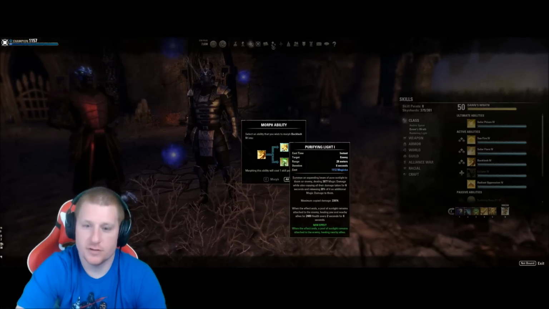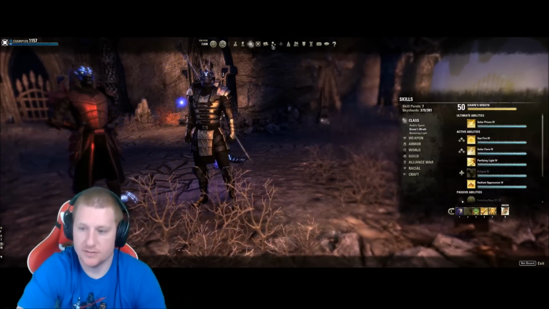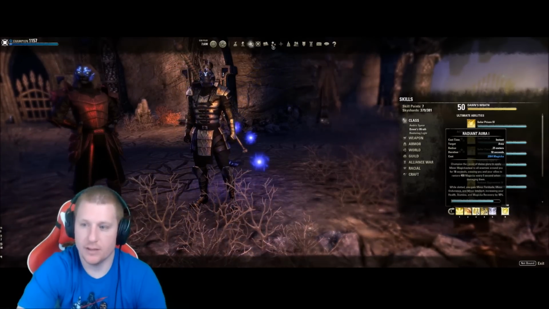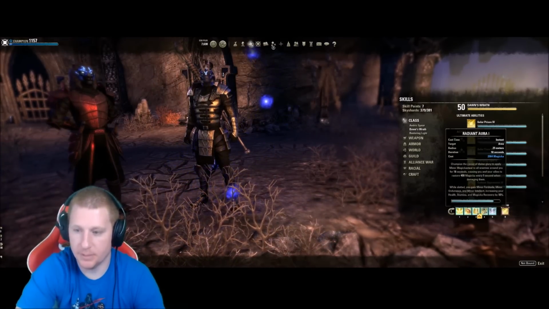Another good skill to sub that out with is Purifying Light. It does some burst damage and it has the ability to heal right around where that certain mob is. So those are something I'm going to keep. And then, like I said, Radiant Aura, maybe use, maybe not. So I'm going to go ahead and put Beam on there.